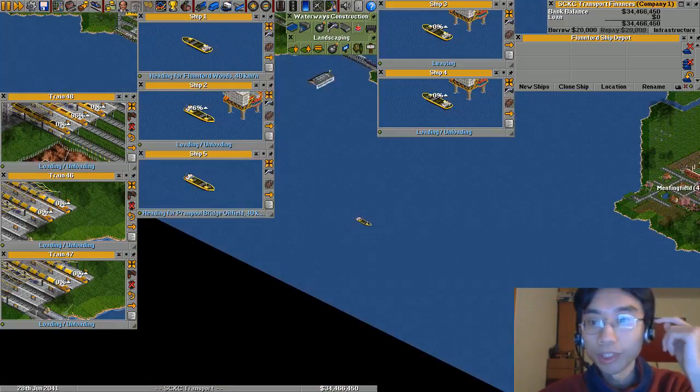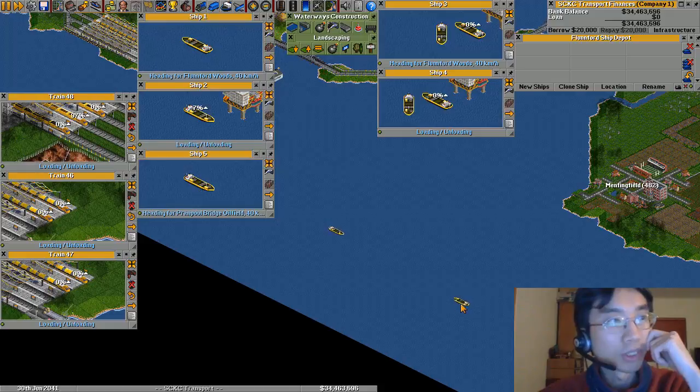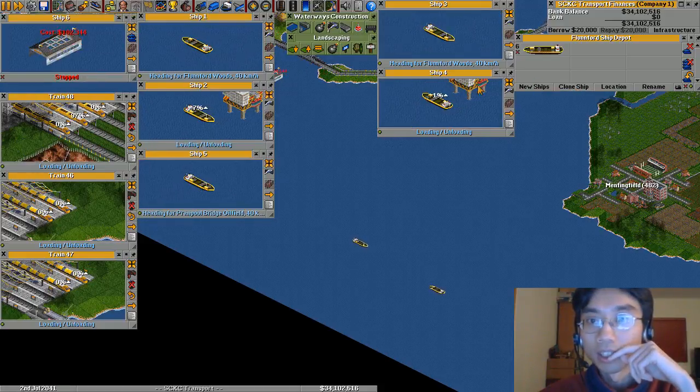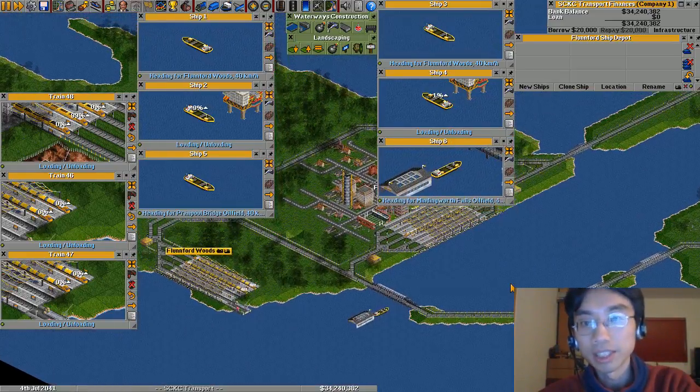So you can see, this one is filled with oil. Well, you can't see it in my face. Oh, this one, there it is. This one's filled with oil, and this one is empty. Oh, wait, no, clone the other one. Clone that one. Alright, so the other oil field has also filled its first tanker.